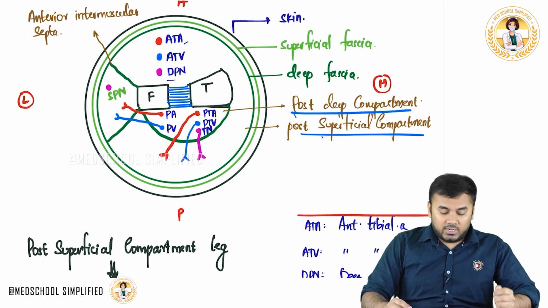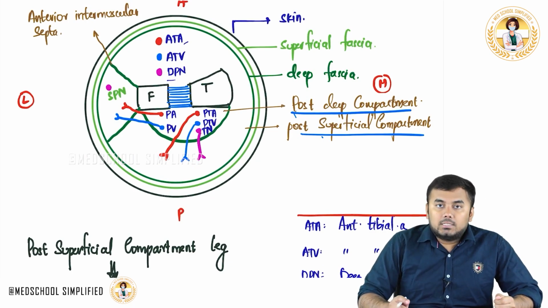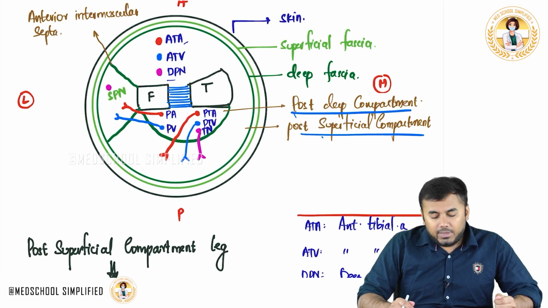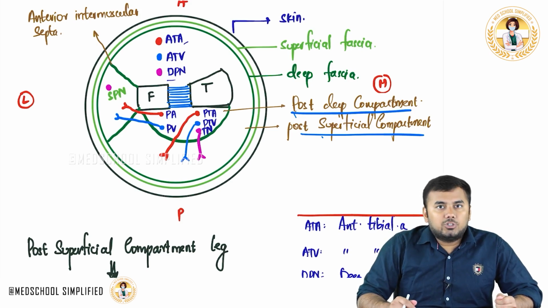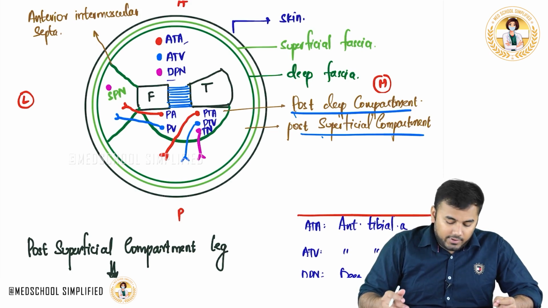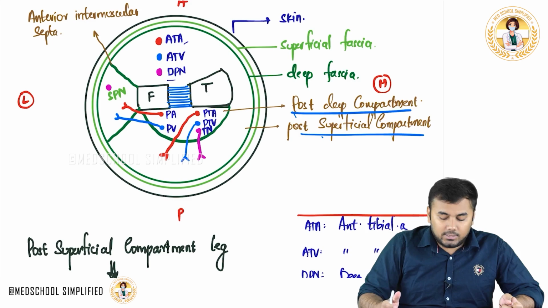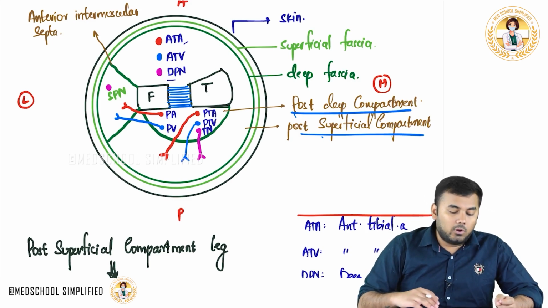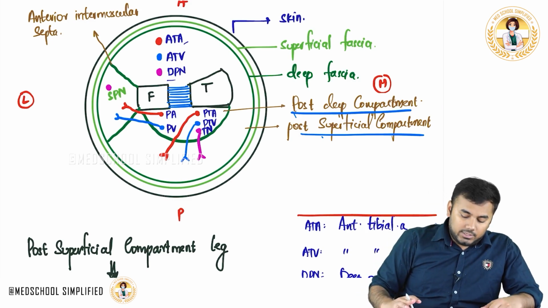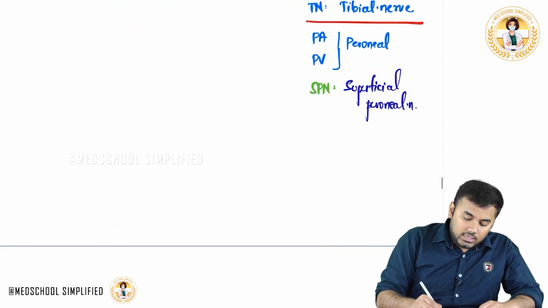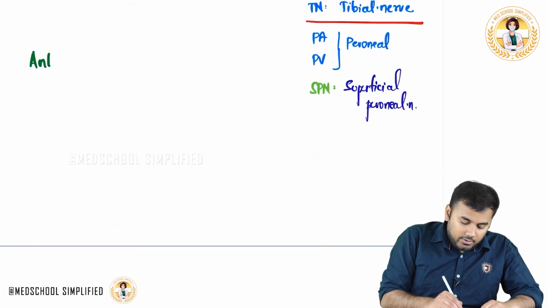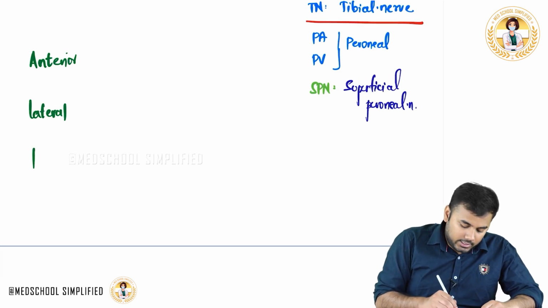Now adding onto this, if I pick a muscle in the posterior compartment and ask you what the nerve supply is, you should tell it. If I ask what the arterial supply is also, you should tell it. So this is a pretty easy picture. If you just learn the muscles, then you can apply all these things to them. But anyway, what are the three compartments we have got? Once again, we have the anterior compartment, the lateral compartment, and next the posterior compartment.